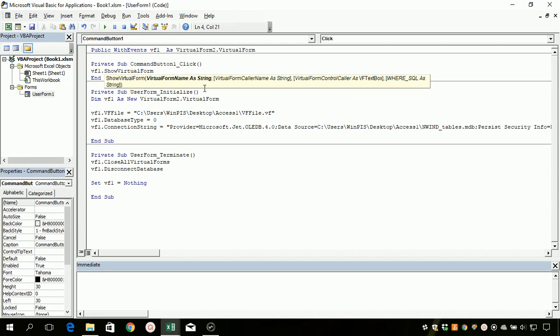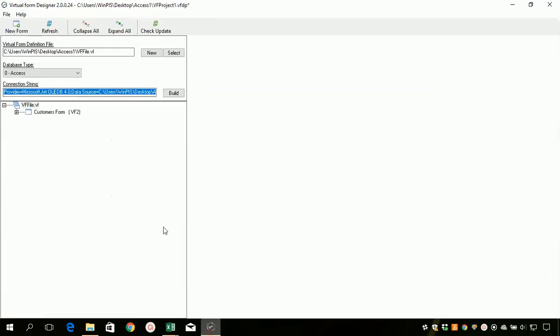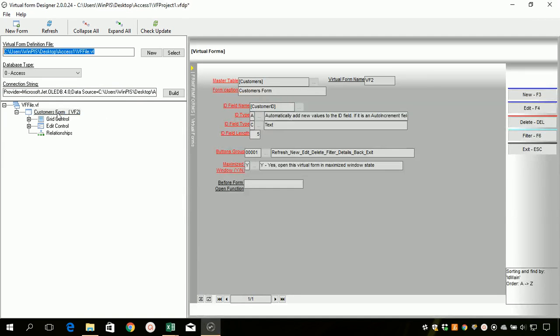Virtual form name. We can have it from here. The virtual form name is automatically given to a form when we create one, and this is made automatically by the virtual form designer.